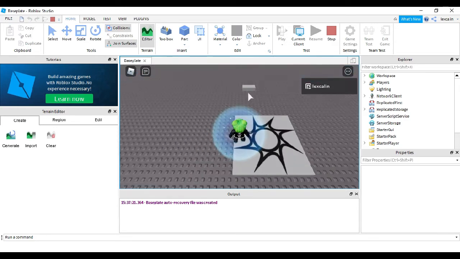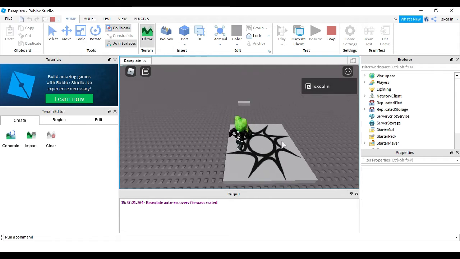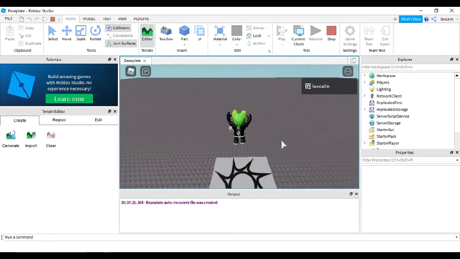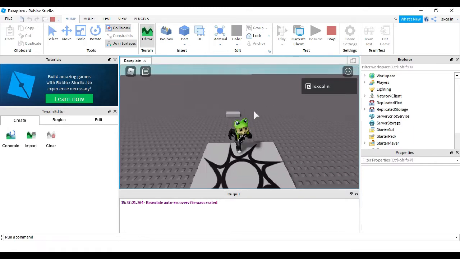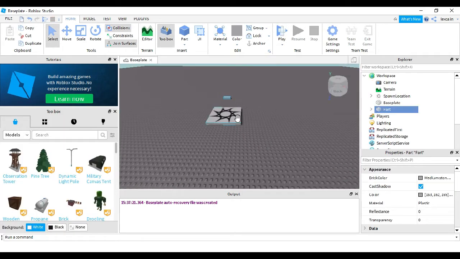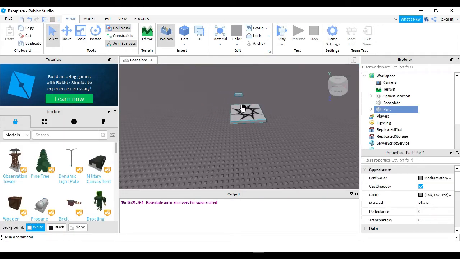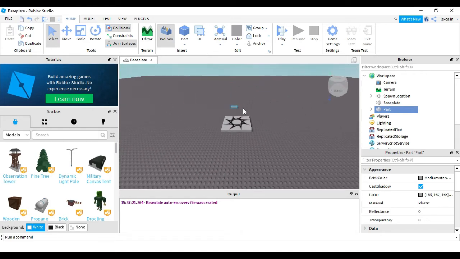So I put this block in the right position, so when I spawn, I will be placed in this area. Okay, so we can stop now, and then we can start building our obby game.